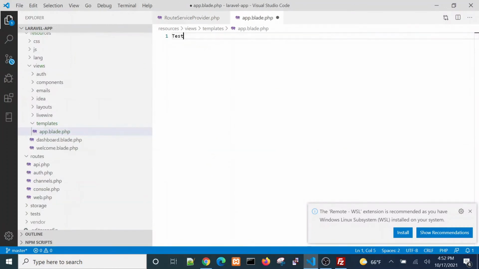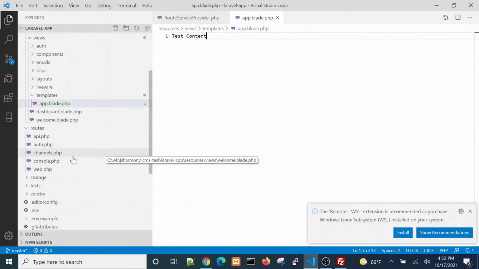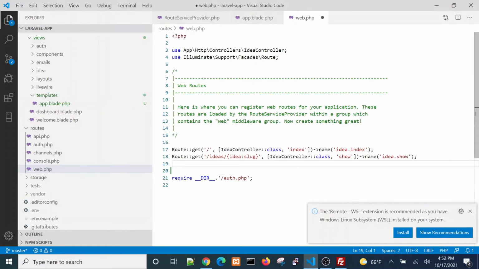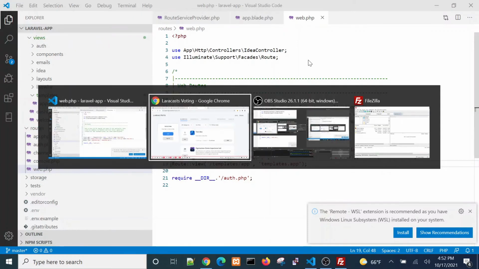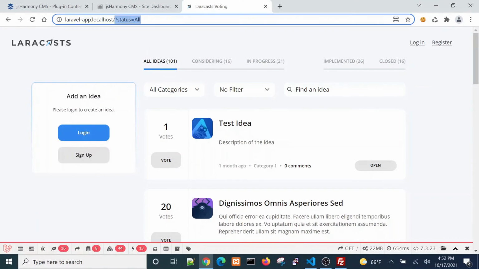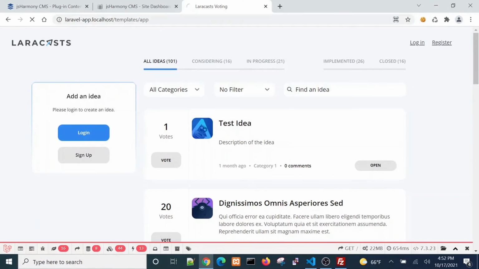And for now, we'll just put the test content into it to see if that's going to work. In our web.php file, we will add a route. And when you go to that, it looks like it's rendering.